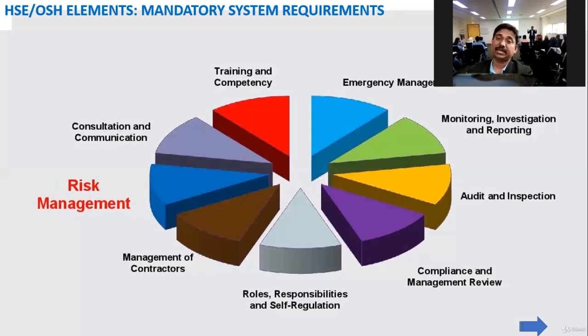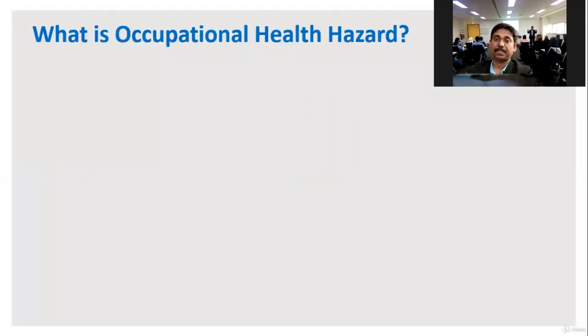Management of contractors is another aspect also. So where you will identify how the contracting team will perform with your organization, how they will control the risk factors to reduce your liabilities. So everything is based on the risk. So when you control the risk, your organization will run very well.